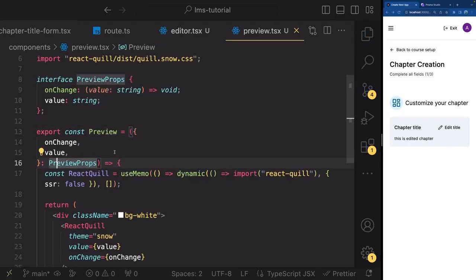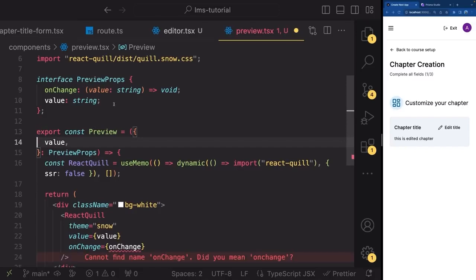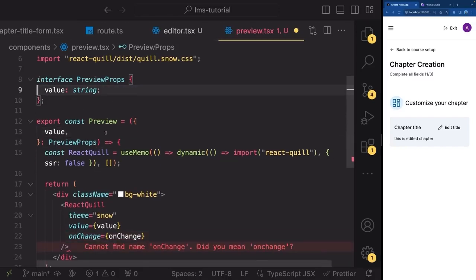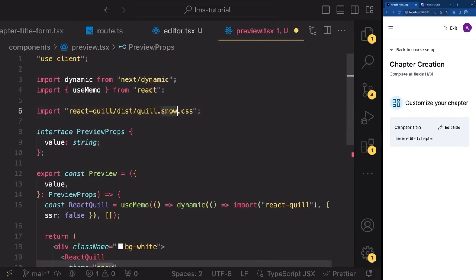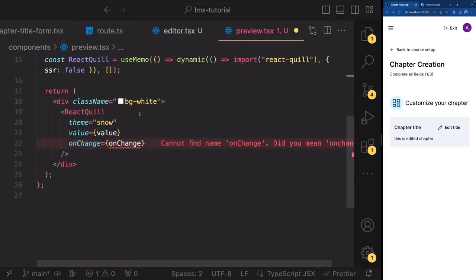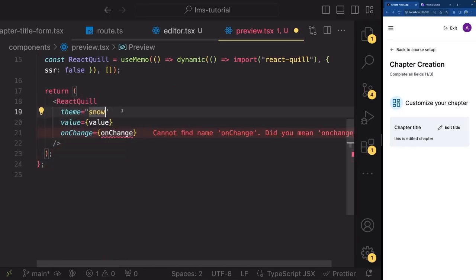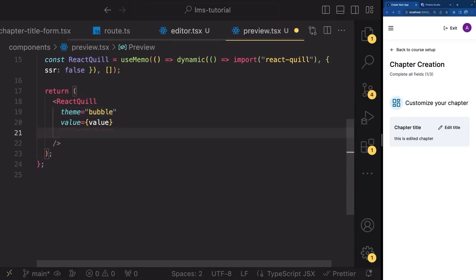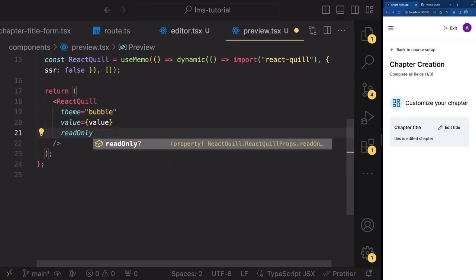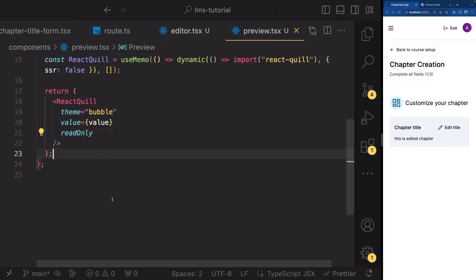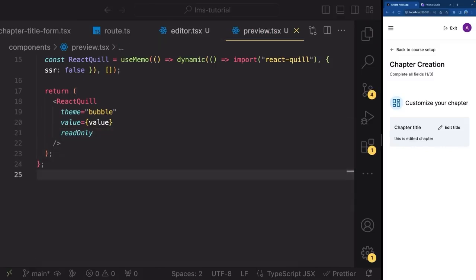But we're not going to have an onChange here, so you can remove it from here as well. You can rename quill.snow.css to quill.bubble.css, like that. Let's remove this div like that, and instead give this a theme of bubble. Let's remove this onChange, and let's add a property readOnly like this with a capital O. All right, so now we have those two components.